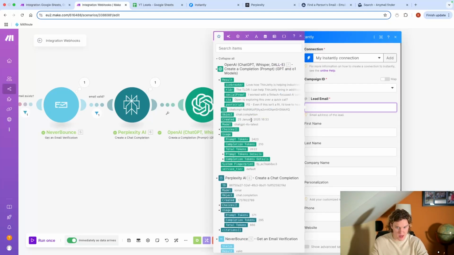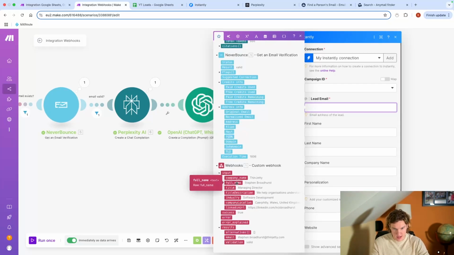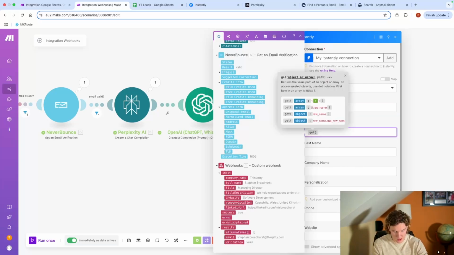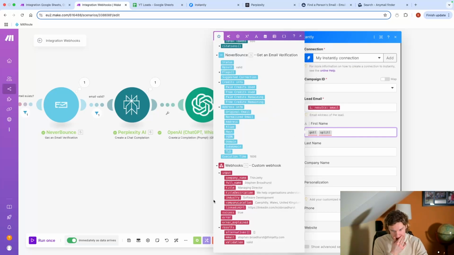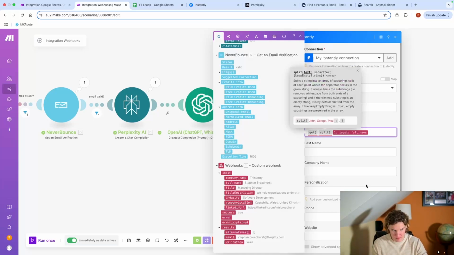Connect, choose your campaign. Then you want to go email, their first name, since we haven't got it. You're going to do get, split, the name, the full name, space. Why does it not do it? Space.